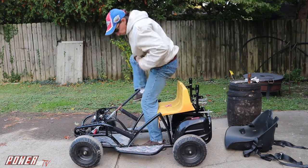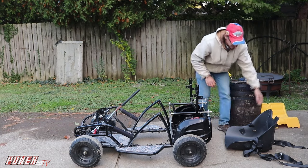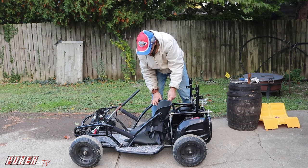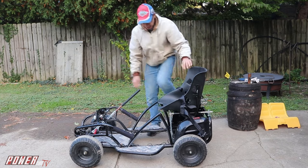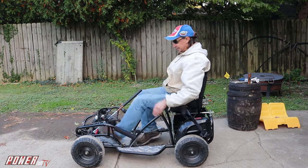Or I got the actual race seat that was down here, right? It fits perfectly right in there, right? But I can put that up here, so. Oh yeah, that feels so much better.